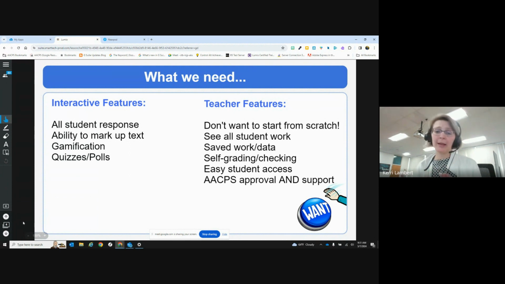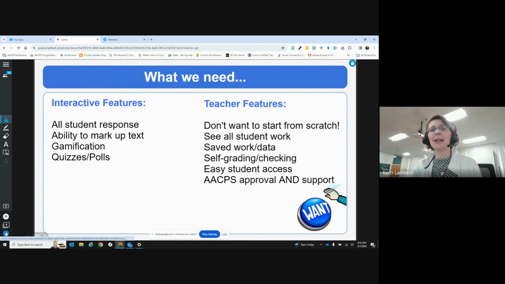I've said this before, we get a lot more bang for a buck when we're working with programs like Lumio or Nearpod or Adobe or Wixie, when you have the power of 90,000 accounts behind you versus that one-off maybe Kahoot account. They don't care about you. You're going to get a much faster response and turnaround with using something that we support here. Plus you have all of the resources from OIT as well. So those are going to be some of those things that we look at.